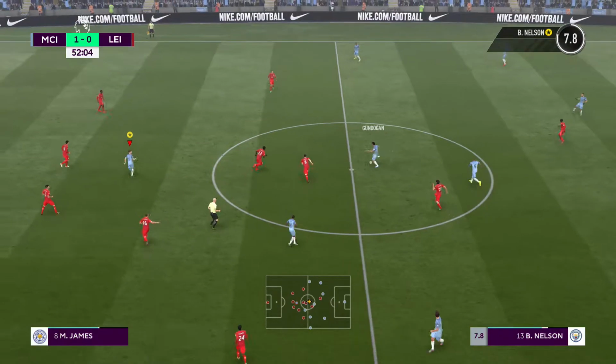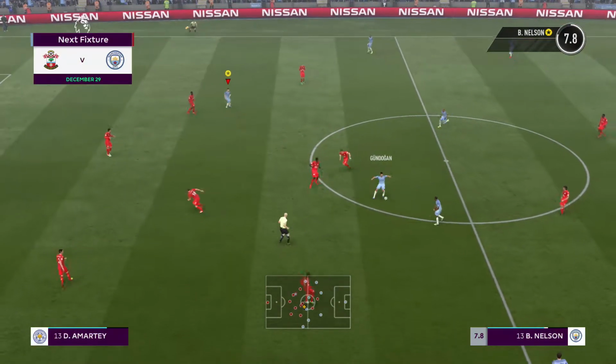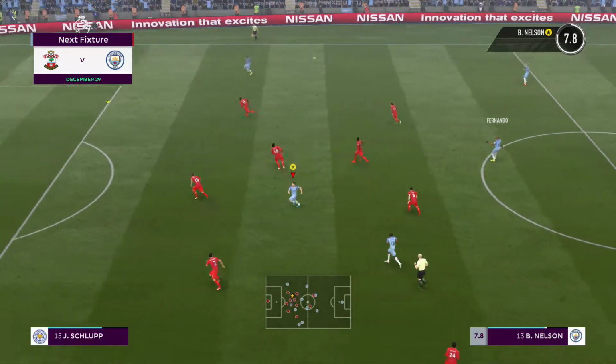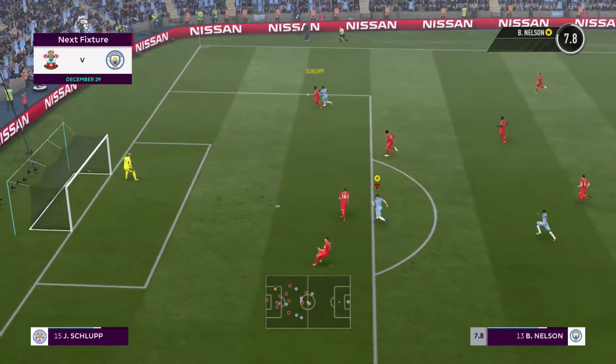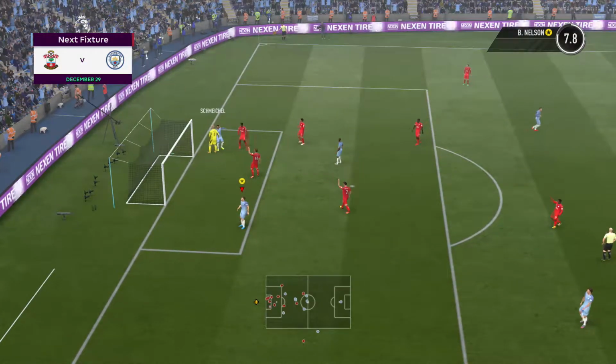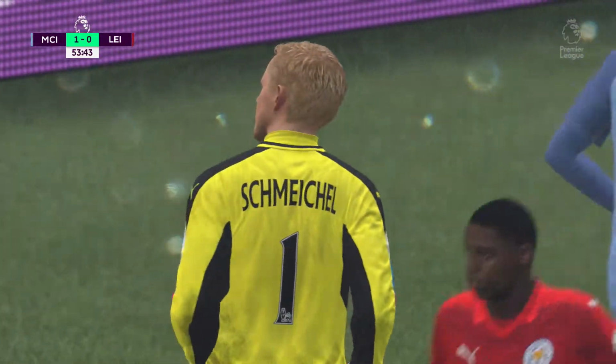Played over for Gundogan. Gundogan. I need to remember that. I want to call him Gundogan. Fernando, he's going to send that over the top. Mahrez. Oh, it's just over his head. Schlupp brings it down. Mahrez. Oh, and he nearly beats his former teammate there. Schmeichel coming up with a big save.